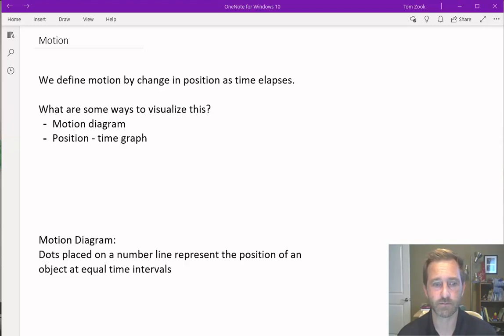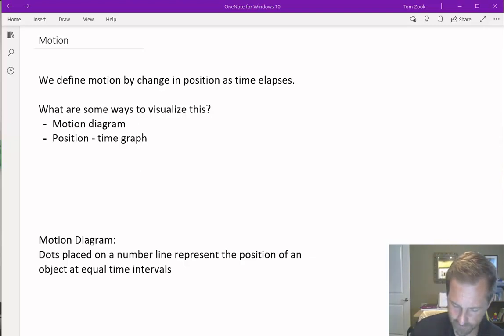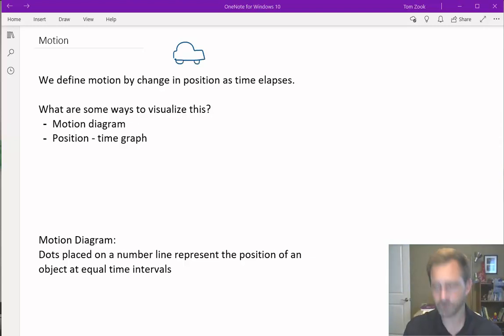And if we need to add terms or if we need to modify things later, we'll go ahead and do that. But to start with, we need a couple different ways of visualizing motion. And I usually like to say that if you talk to a 5-year-old and you give them a little picture of a car, this is the world's best drawing of a car, how would you show that that car is in motion? Well, first off, they'd want to know which side's the front. So let's say that there's the headlight and the antenna.